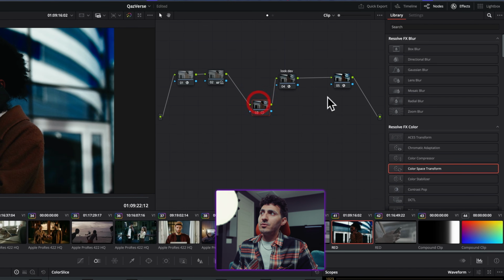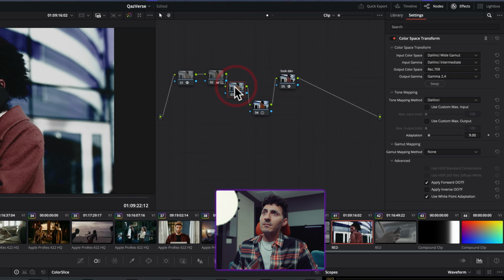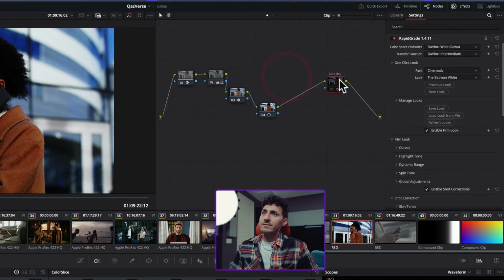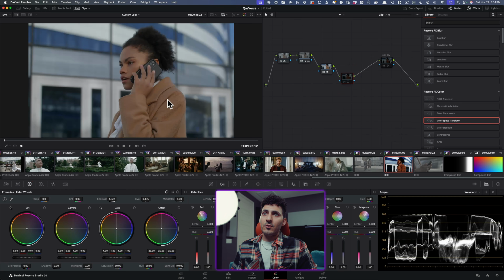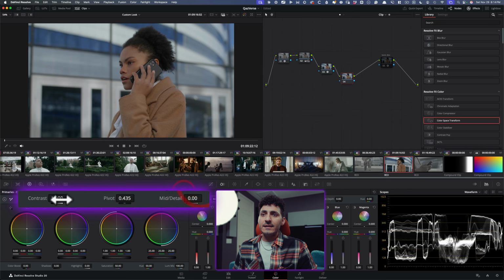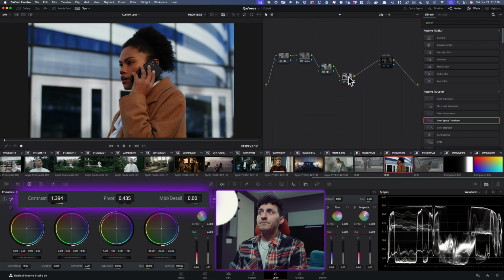So what we can do is detach this, which is DaVinci wide gamut to Rec 709, and move it right here before this point. And let's just get rid of this. And as soon as we do that, and if I go here and do before and after, and if we reset it and try it again, now you're seeing how it's moving from the middle. And that's what I mean, that by default is set to Rec 709.